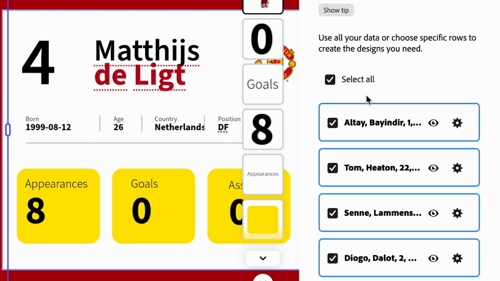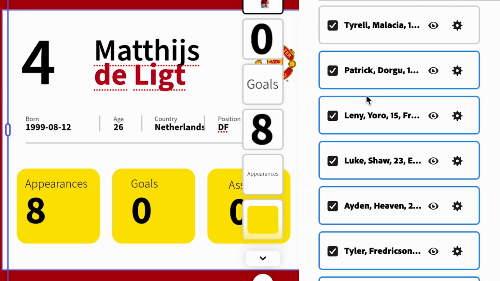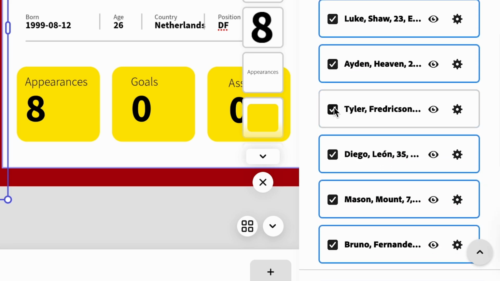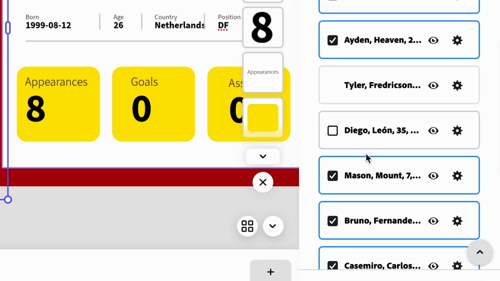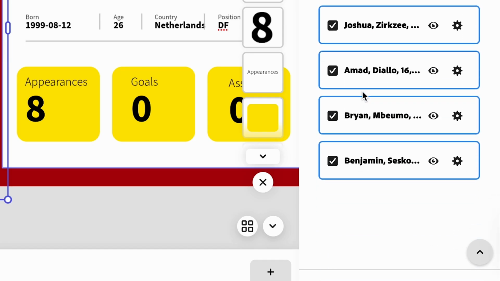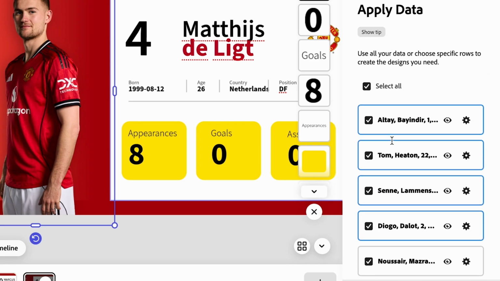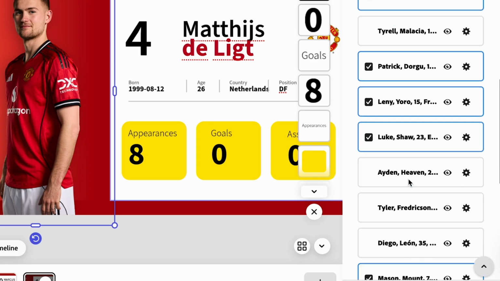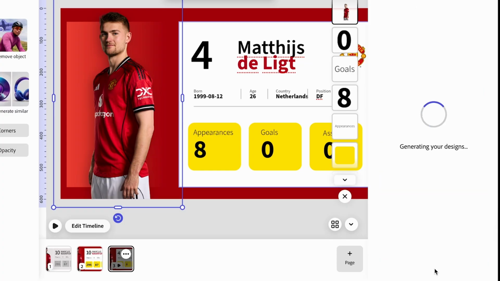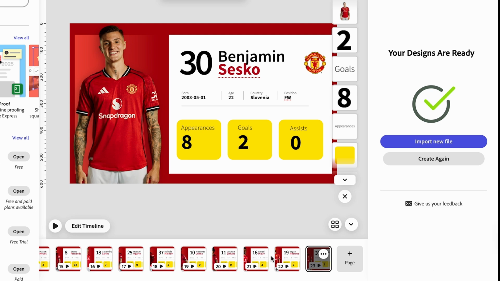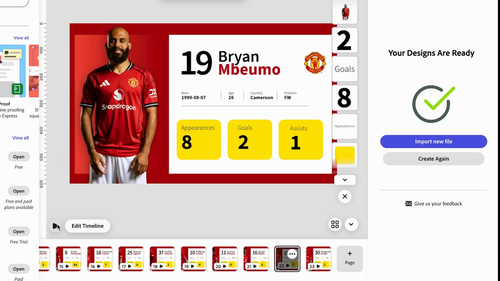So everything looks good. I will go ahead to select the players I want to create for. I'm going to remove those who don't have pictures for now. And when I'm satisfied, I can hit create designs, and the add-on, boom, will go on and do its magic.